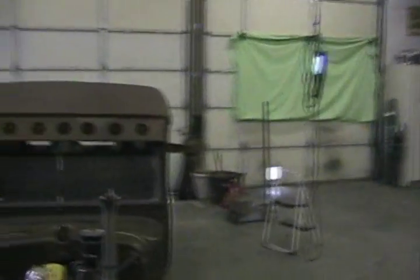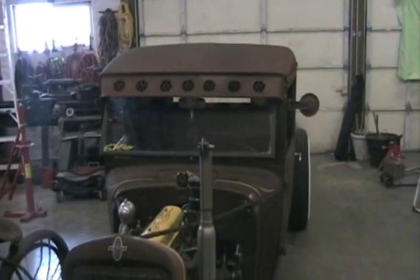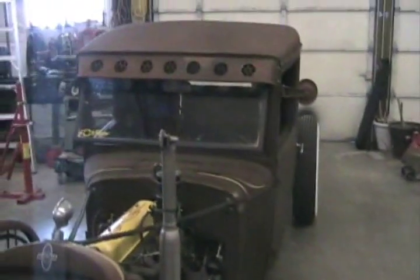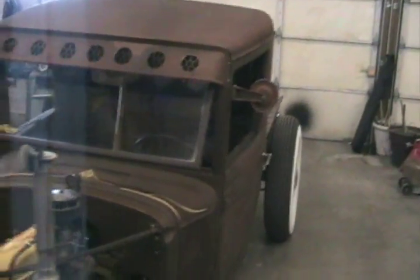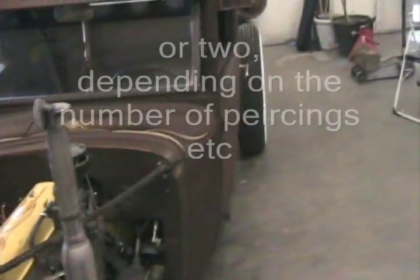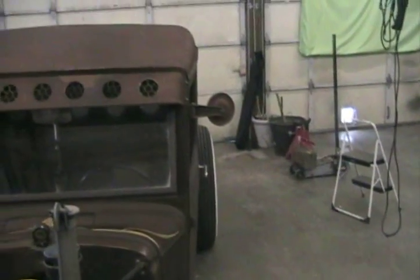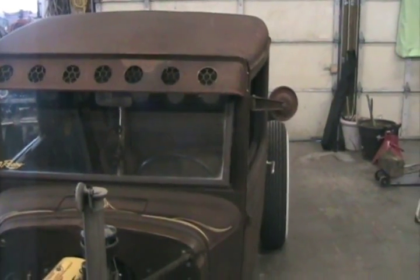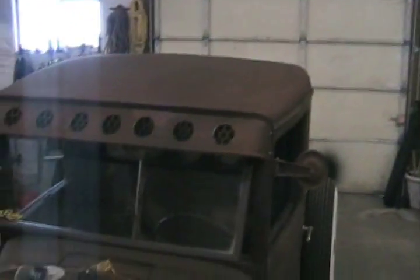Some people like paint and some people like rust, and I guess more people like paint. When I go to car shows, there's a number of people that really like this truck, and a number of people that don't like it at all. I'm not offended at all by people not liking it, because opinions are like belly buttons, pretty near everybody's got one, and it would be a real boring world if we all liked exactly the same things. I just happen to like rusty old iron, old tractors, old one-lunger stationary engines. I don't know why I like it rusty and old looking. I prefer that over nice shiny paint.